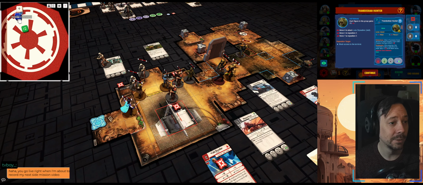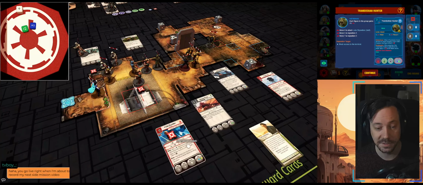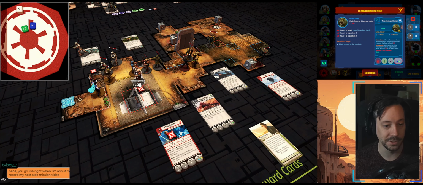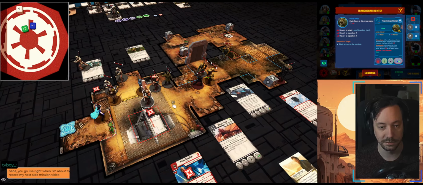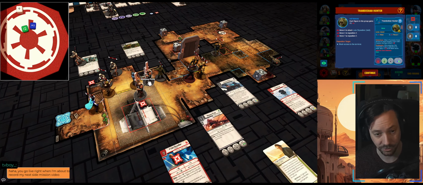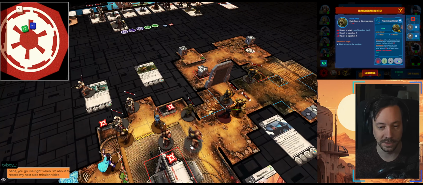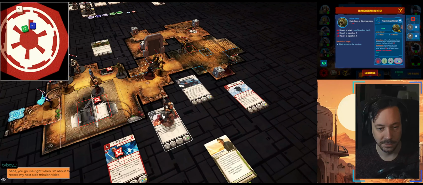Automatic plus one evade, so I don't take any damage, but this still triggers. After a ranged attack targeting you or an adjacent friendly figure resolves, a hostile figure of your choice in your line of sight suffers 1 damage, which is, we will choose this guy here. It doesn't really matter, I can also choose, I will choose the other one here, because I have line of sight from here to here, so I can see him, so this guy is defeated. And the second attack, I will do the same probably.